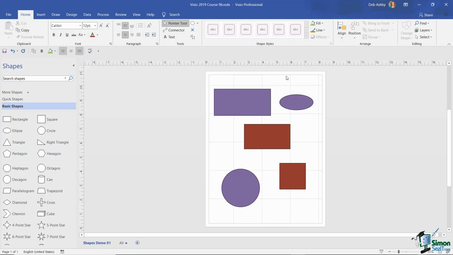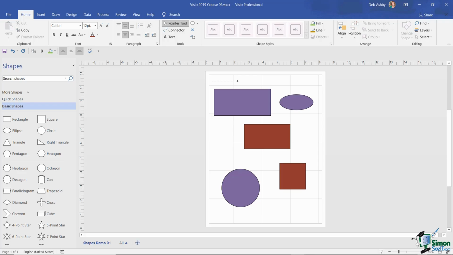Well, in this case, I could use the lasso tool. So you'll find the lasso tool on the Home tab all the way over in the editing group on the end. Click the drop down underneath Select and you can see that currently I have Area Select highlighted. So that's the one that I'm currently using. That's the rectangle box that I'm drawing round. But if I choose Lasso Select, I can then use that to make more specific selections.